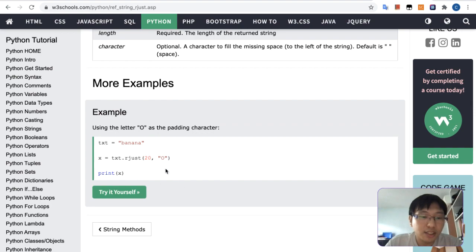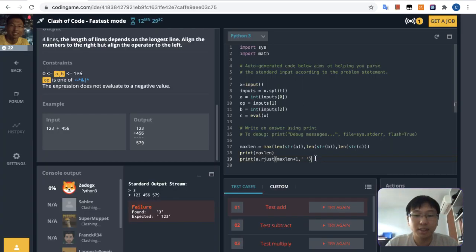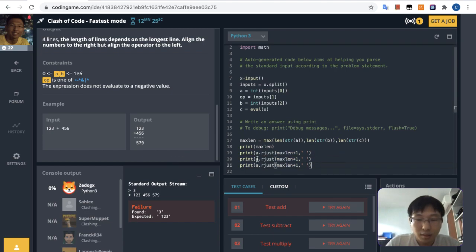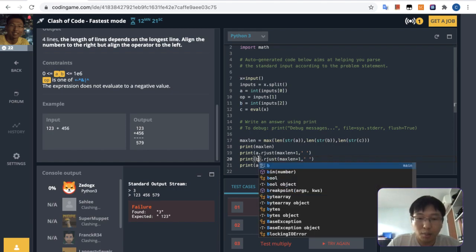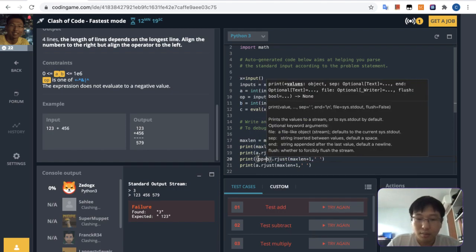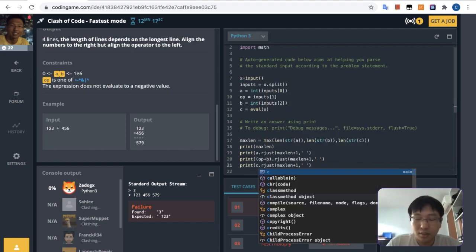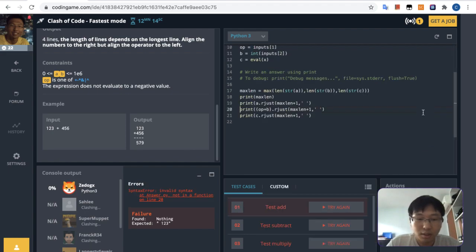Yeah, so if we adjust it, it will go all the way to the right and be padded. It's either rjust or ljust. So let's just try this. Okay, b. So over here we not just want b, we also want the operator. Okay, and then here we want c. So let's check this out.